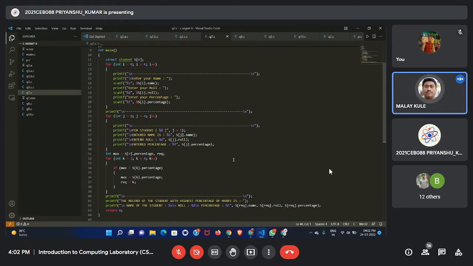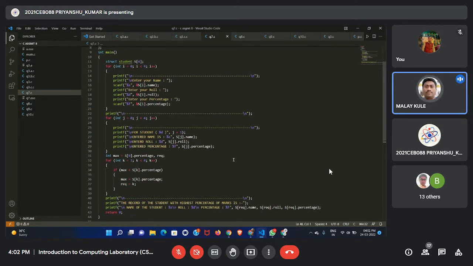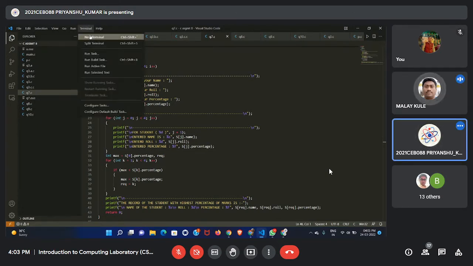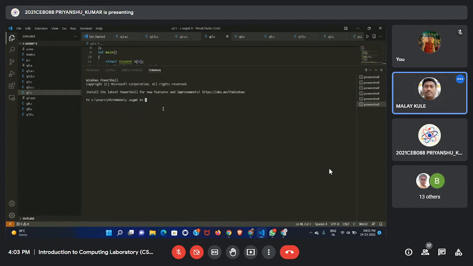So I think the program is well documented, but just add some comments. Priyangshu, how do you write comments? Yes, sir, slash star and then star slash, or double slash for single line comments. Make it a practice to add some comments within the programs. That is my suggestion, it will make the program much more readable. So you run the program. Okay, sir. Yes, give some value.